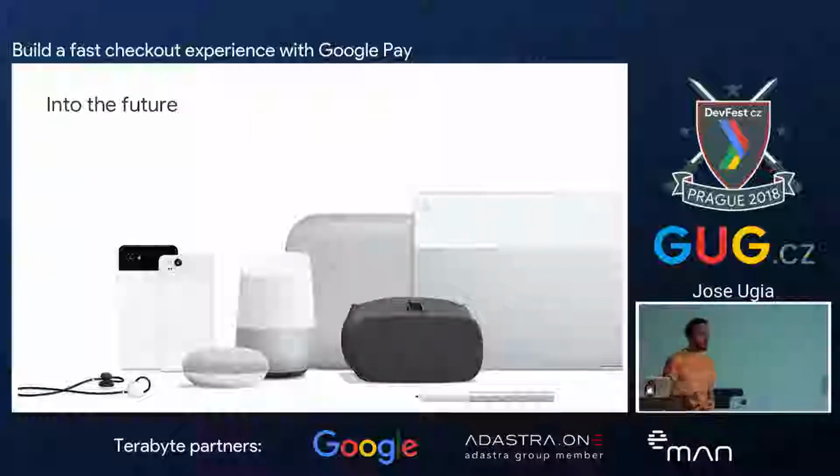And even better than this, because we have talked about the situation today, about the past, about why things don't work, why checkout forms are so hard to complete. But think about the future now. Think about all these new technologies and services that are just coming, that are inundating our workplaces, our homes, our offices, like devices like Google Home, for example. Any voice-powered device that today you can see in two or three devices, but tomorrow, think about it, it will be in your cars, in your homes, in your workplaces.